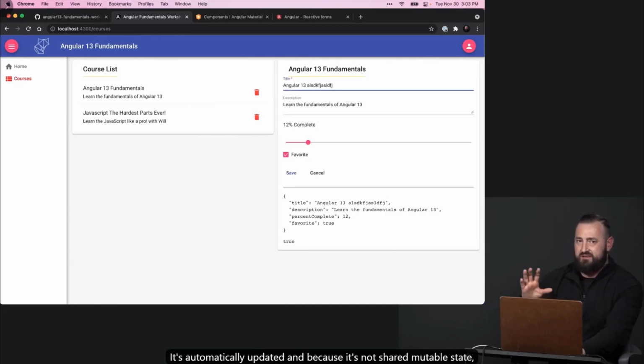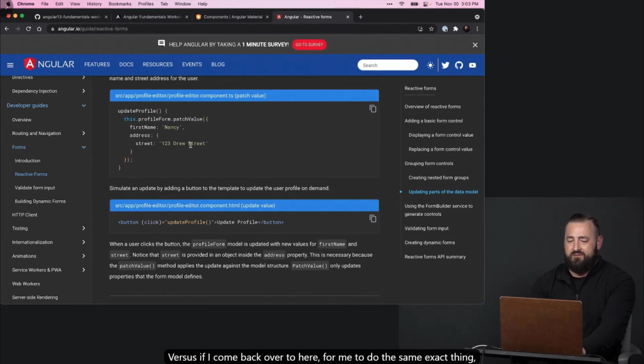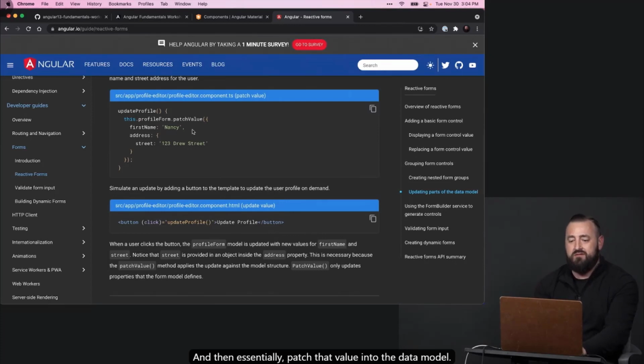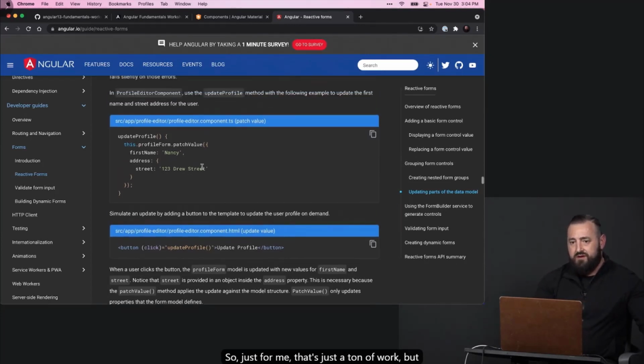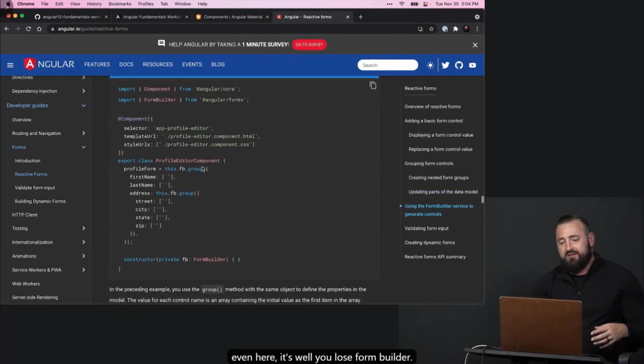And because it's not shared mutable state, I'm able to accomplish this with really just ng model. Versus if I come back over to here, for me to do the same exact thing, I have to create an entire instance of the form group or the form control, and then essentially patch that value into that data model. So just for me, that's a ton of work.